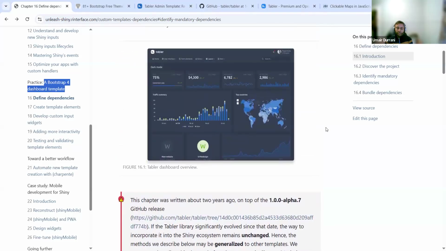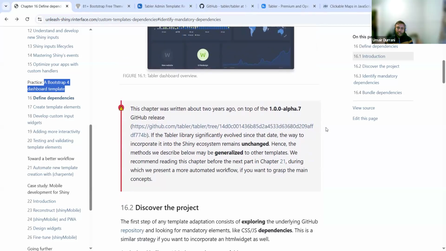So for using this template, we need to look at what are the dependencies of this template and which of these are already used by Shiny and which of these we need to add using the htmlDependency function from htmltools. One note in this chapter tells us that for the Tabler template, this is the version which it was built on in this example in the chapter.